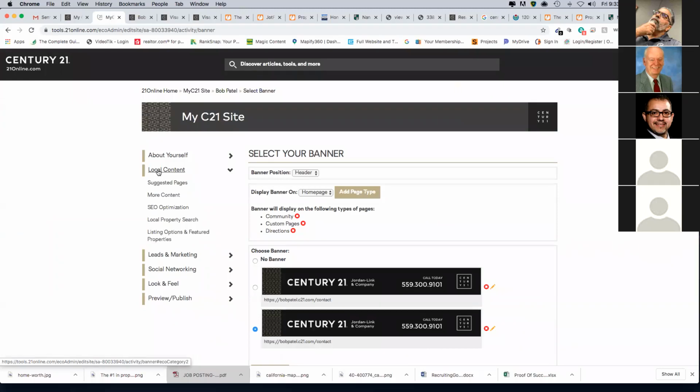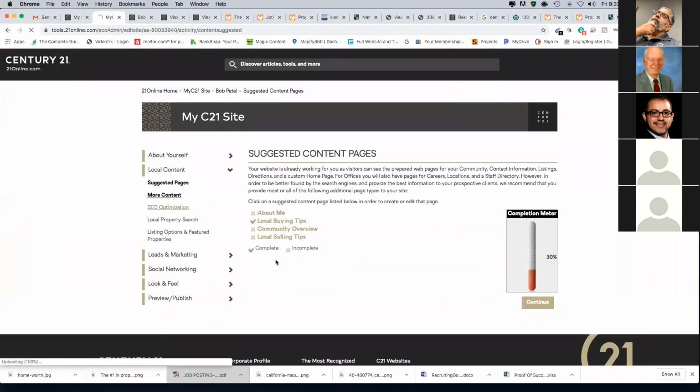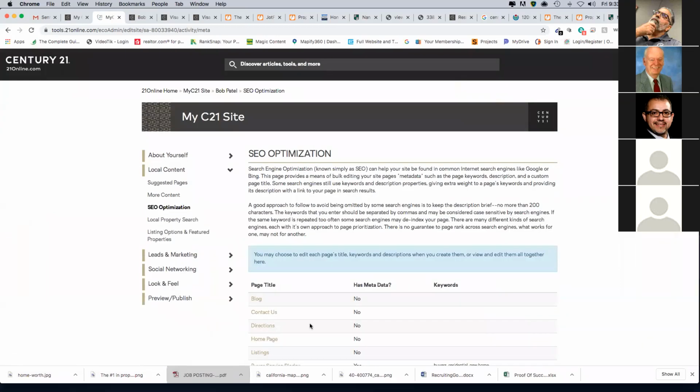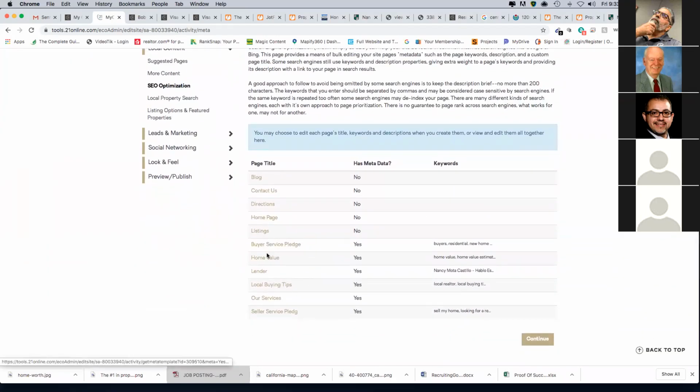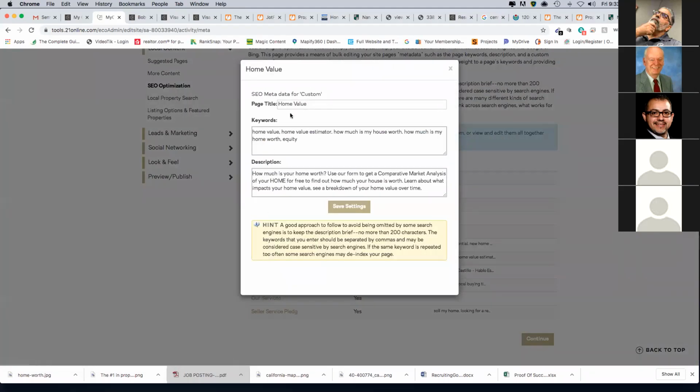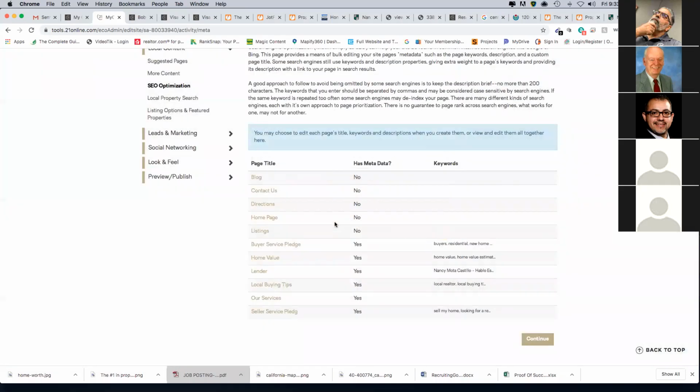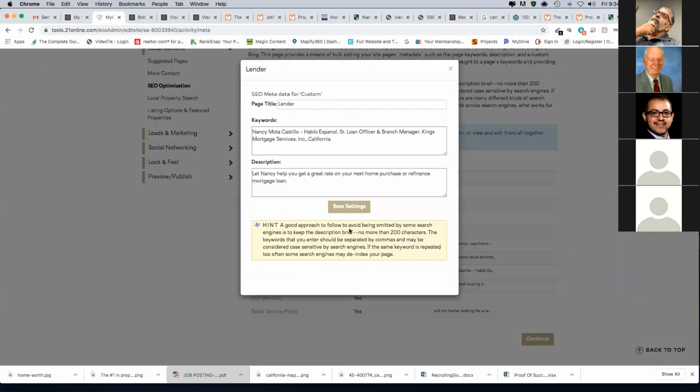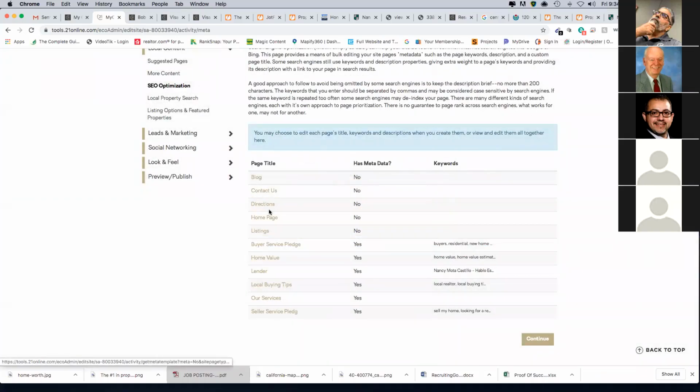The key part to this information is suggested content. I need to go back to home value title. Nope. I need to go to lender. So this is where you would put in this SEO optimization. Everybody knows Google is king.